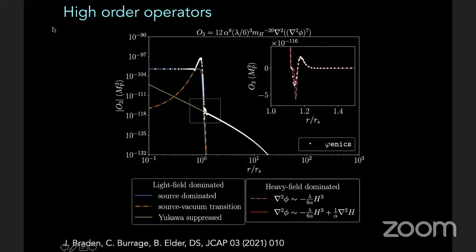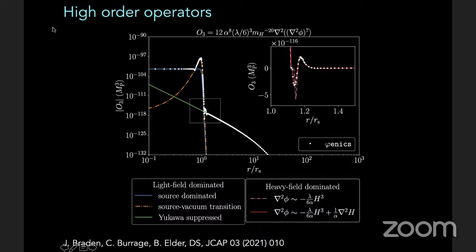So solving for the scalar field was relatively easy. Solving for the operators was hard. What I'm showing you here is the reconstructed Laplacian of a Laplacian to the power of 7. This is horrible numerically. And we can solve this accurately, recovering all of these regimes. So the regimes where the light field dominates, for those we can make some pretty good analytic prediction, except that of course you don't know if they match, and you have to put in by hand some constants because you can't predict.